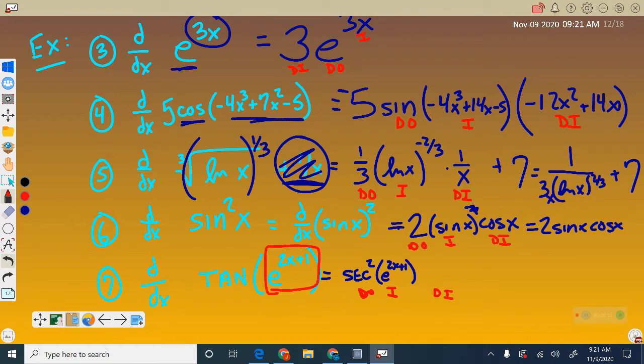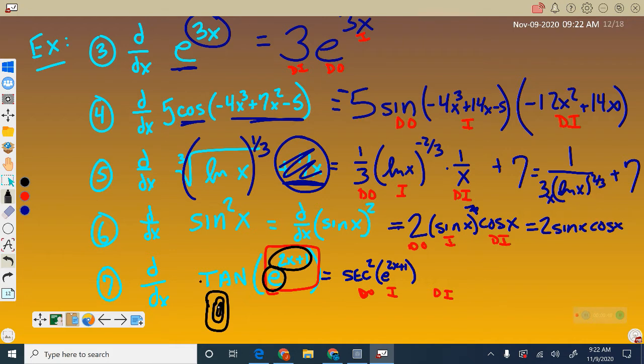Oh, wait a minute. Even with the derivative of the inside, we still have a chain rule. We still have something that is on the outside and the inside. Well, it's basically like you're starting a brand new problem. Think of those Russian nesting dolls, where you have the doll, and then when you open it up, there's a smaller doll inside of it, and then a smaller doll inside of that. And you can keep on going forever and ever. That's basically all it is.